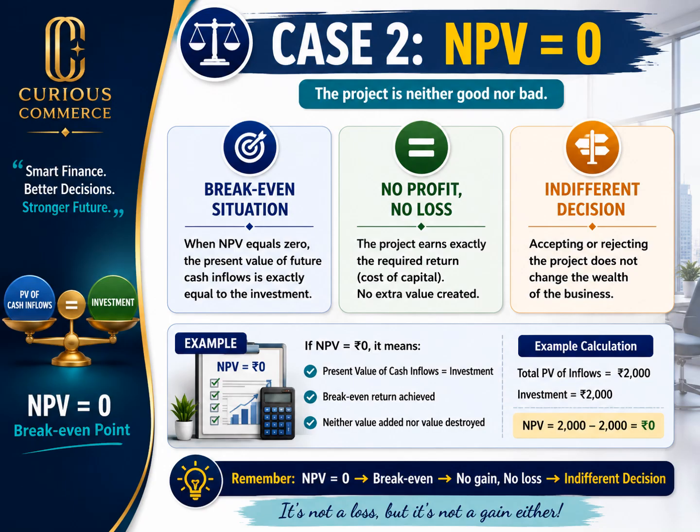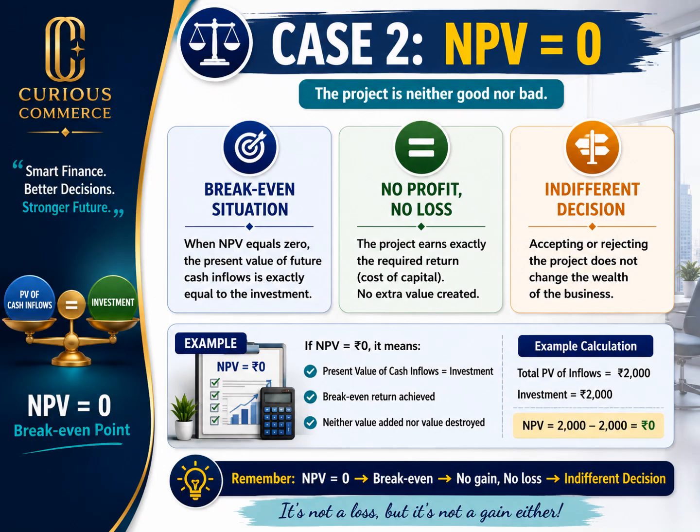However, real business decisions can be more complicated. A company might still consider a zero NPV project because of strategic factors. For example, the project may help the company enter a new market. It may strengthen its competitive position, or it may support long term strategy. It may improve the distribution or customer access. So, the practical management decision may consider factors beyond NPV.